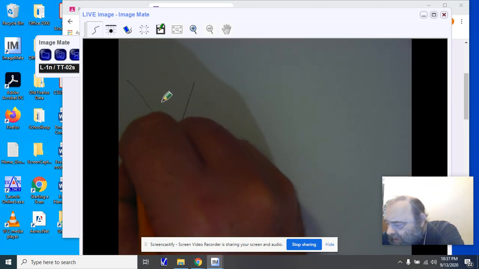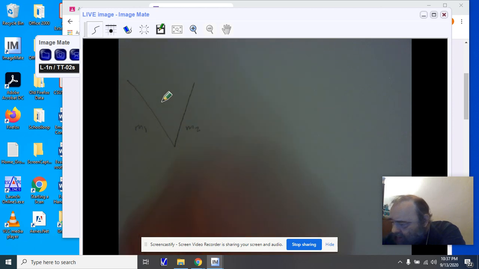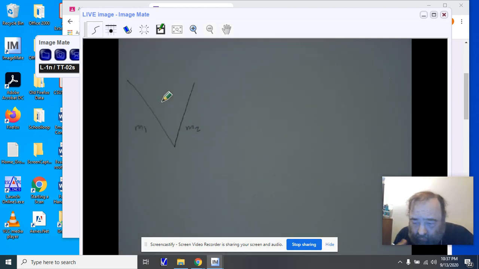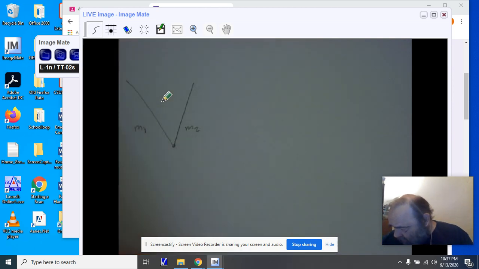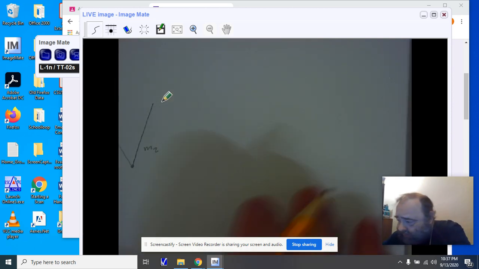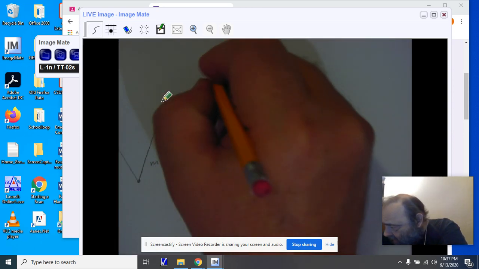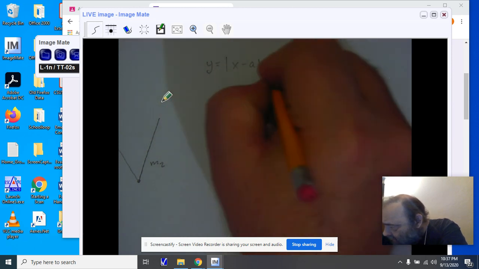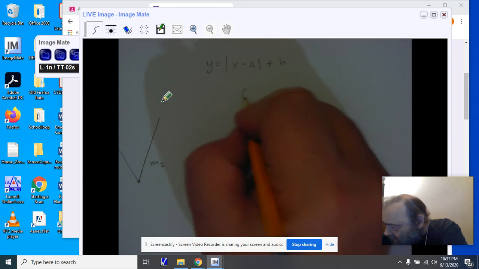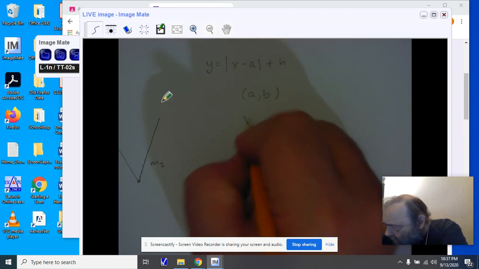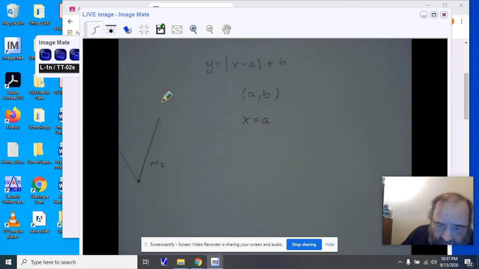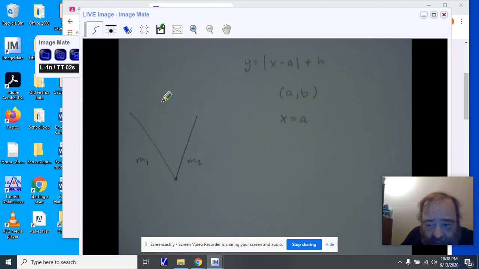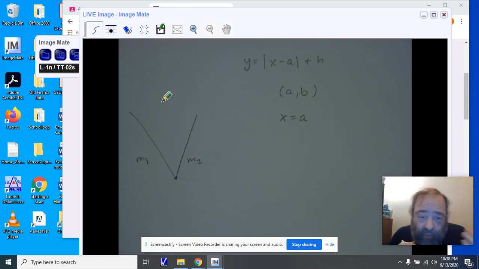That means that the slope of the tangent line on the left side has to equal the slope of the tangent line to the right. And when they don't equal, we have something that is non-differentiable. Now, this can happen in equations like absolute values that we saw, and in which case we're asking ourselves, at what value is the vertex? And if you recall, the vertex point is at (a, b), and therefore we're looking for x equals a. At x equals a, the function will not be differentiable because the slope of the tangent line from the left does not equal the slope of the tangent line from the right.